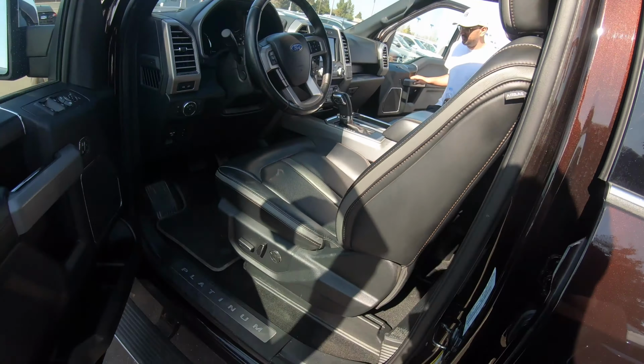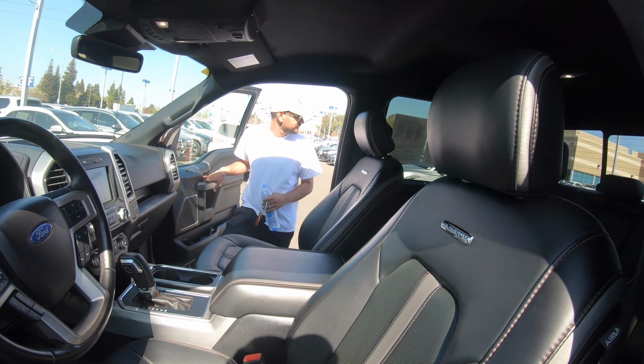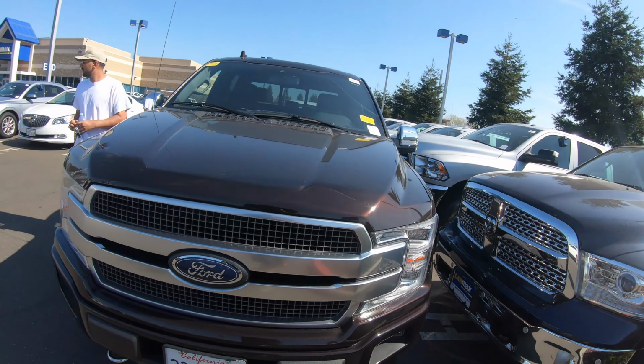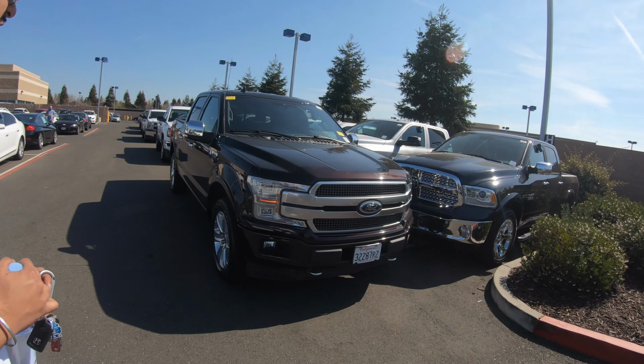Yeah, leather seats, got the contrast stitching. This is it. This is it, boys. New build. We're lifting it, putting on 37s, calling her good. It's got the good headlights with the bar, the DRL bars all around. I mean, we could always change those out aftermarket. I like its color a lot.